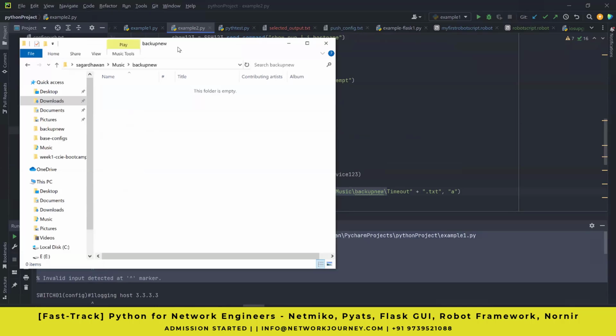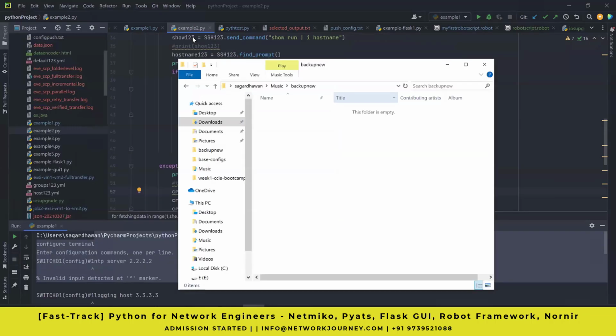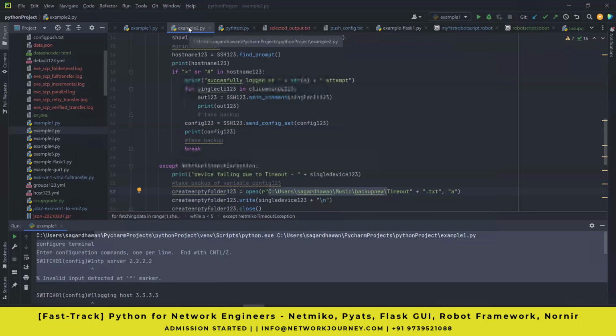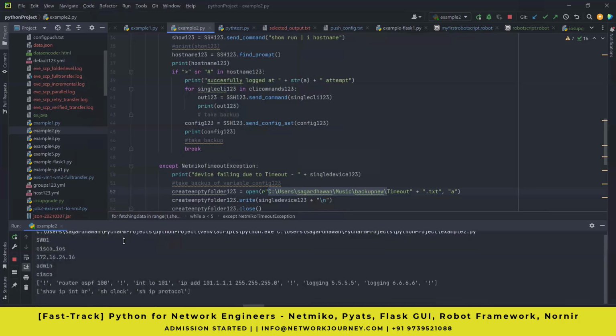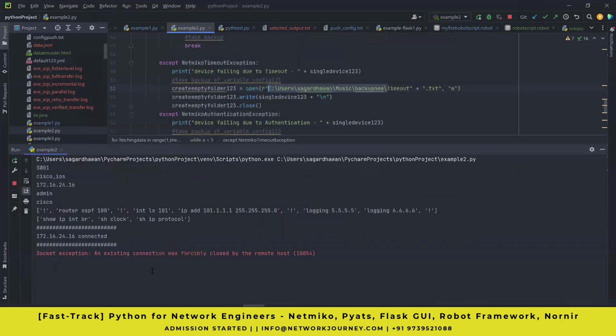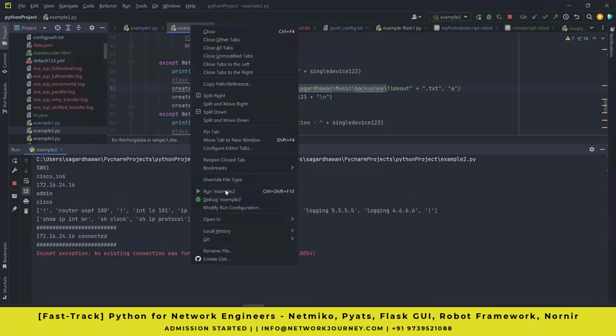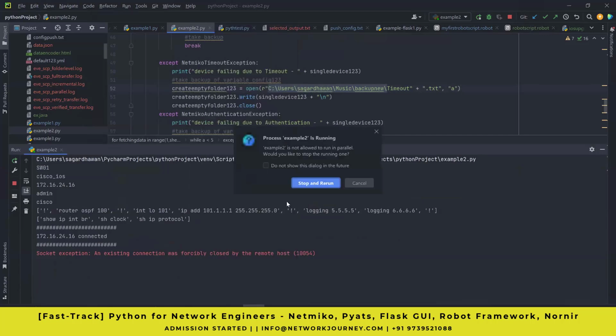So I'm just deleting everything and keeping an empty folder now. And then we just run this. So it will read through your Excel file and get all the details and do the needful job.